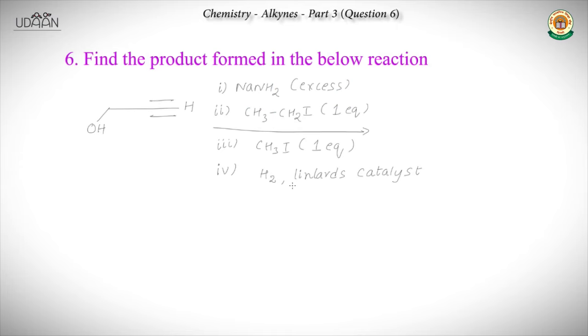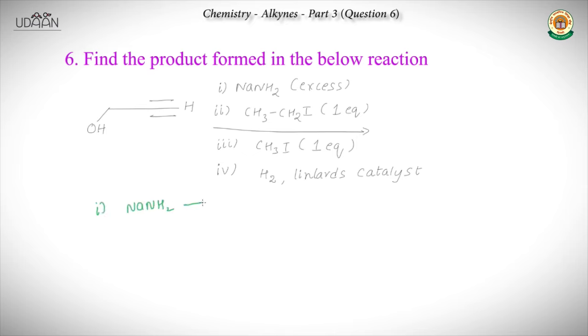So, after the last question on resonance between two particular bonds, let's come on to question number 6, where we have to find the product formed in the reaction below. The reaction will involve multiple reagents, the first of it being NaNH2 in excess, and then the subsequent ones. So let's try and solve it for the first one, Gopi. Yes. First one is NaNH2.